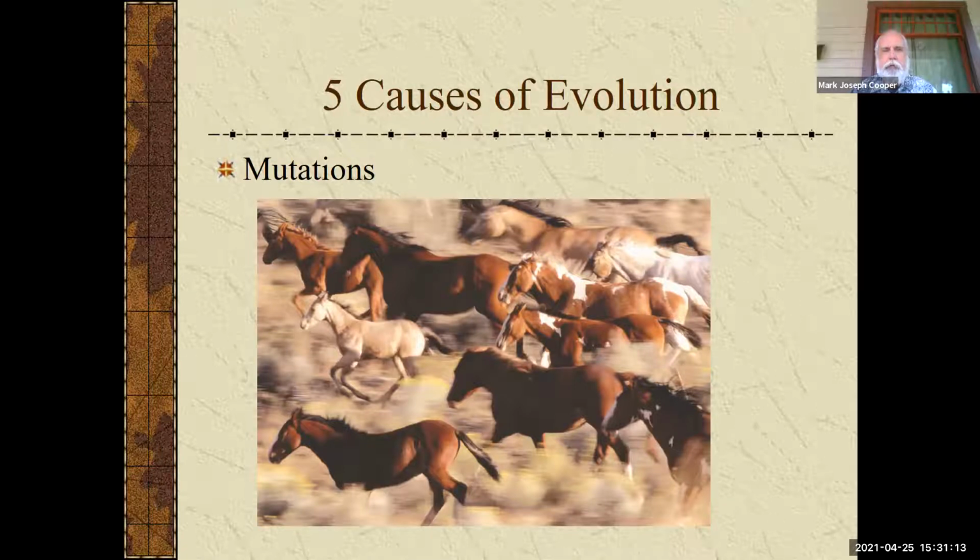So the first one, there are mutations, and mutations occur. The last one said no net mutations. This is, again, the assumption that a mutation has occurred. And here we can see, again, the horse color. This horse in the back here, this tan tone here, is pretty much what we believe is the ancestral color of a horse. And then this little guy up here up front, and the rest of these are due to mutations. So that could cause a shift in what we call evolution on how horses look.